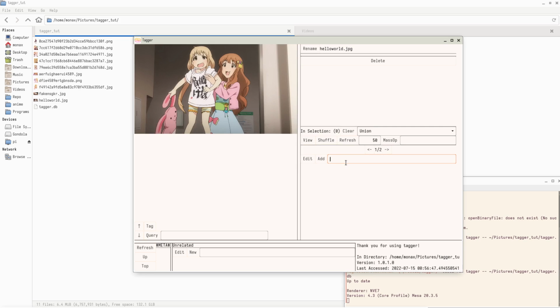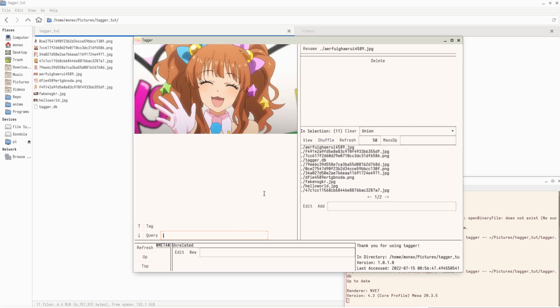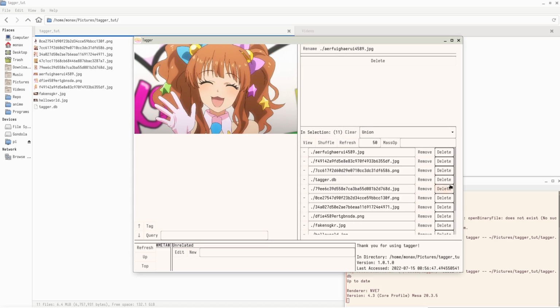And then if we want to add this whole folder, we can do this, like that. It should add all of these files here. Let's go ahead and query those. And then, as you can see also, since we added the whole folder, it doesn't really discriminate about what files it adds, so it also added our database, which we don't want. So I'm just going to get rid of that.